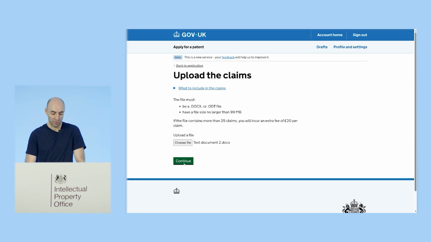An example of what we're doing in that space is we are now automatically assigning applications to the relevant examiner with the right expertise. And having files in this kind of machine readable format just allows us to do more interesting stuff, more automation to make the processing of your application smoother.